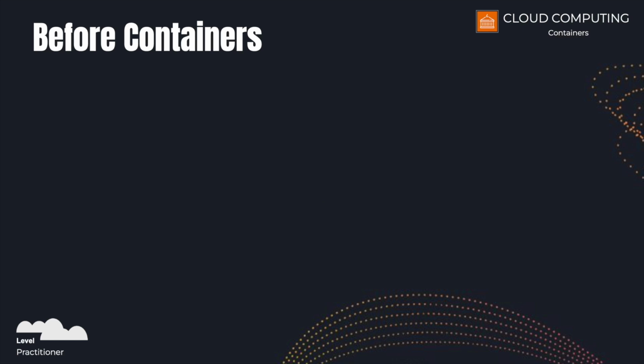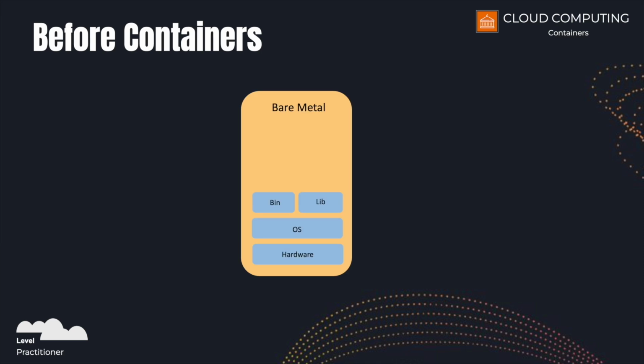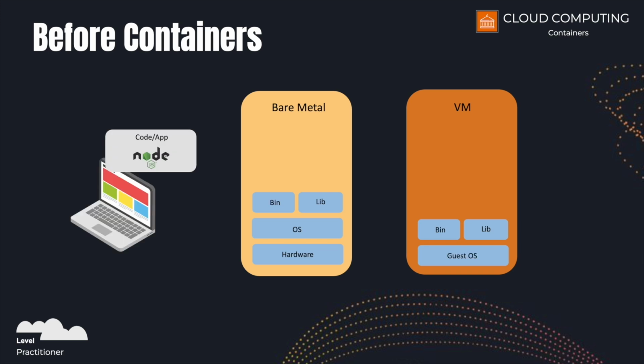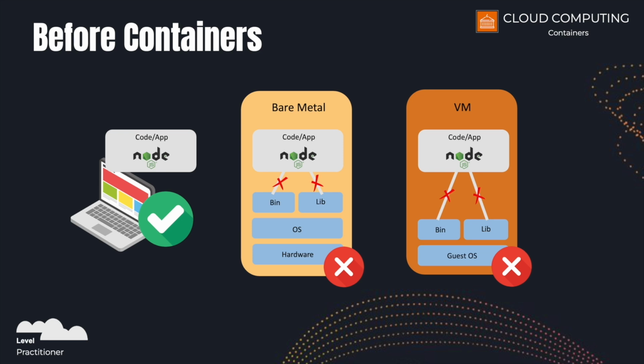Before containers, deploying applications was a complicated process. Applications were mostly deployed on bare metal servers or, more optimistically, on virtual machines, which provided some improvements but still had significant limitations. There was also a big common problem among developers. Imagine you developed an application on your laptop, it worked perfectly, but when you try to run it somewhere else, like a testing server or the production environment, it suddenly broke and didn't work.